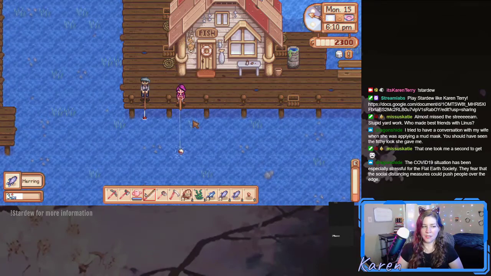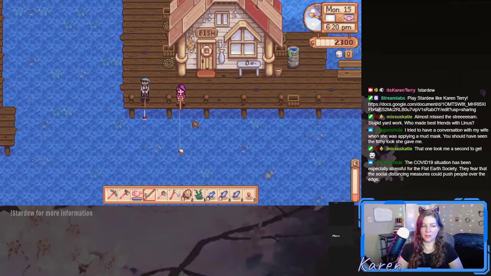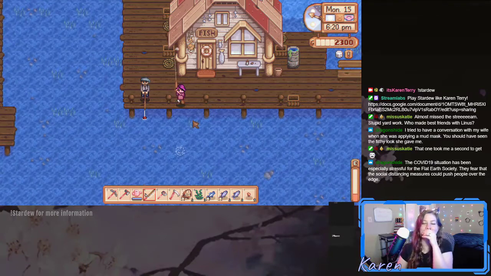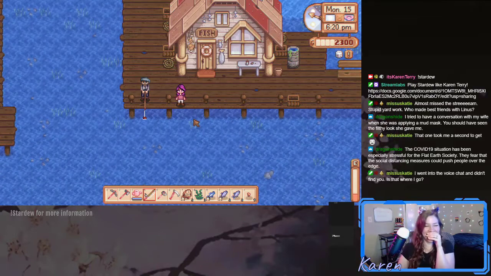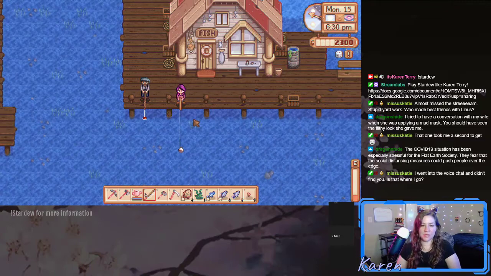The COVID-19 situation has been especially stressful for the Flat Earth Society. They fear that the social distancing measures could push people over the edge.